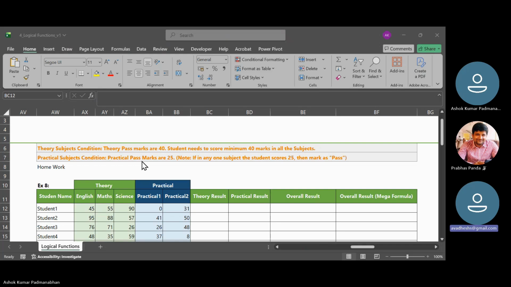So pass marks are 40, greater than or equal to 40.